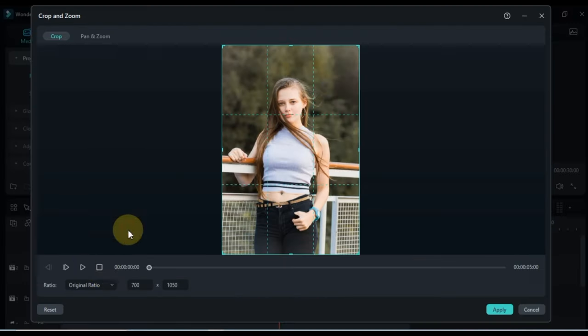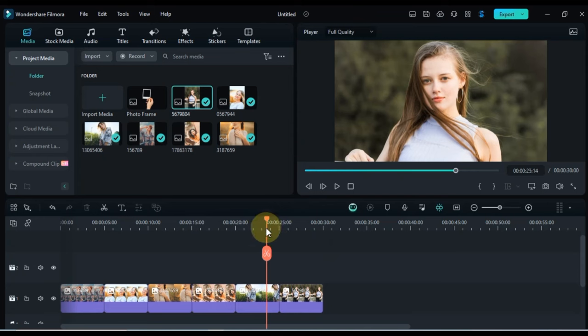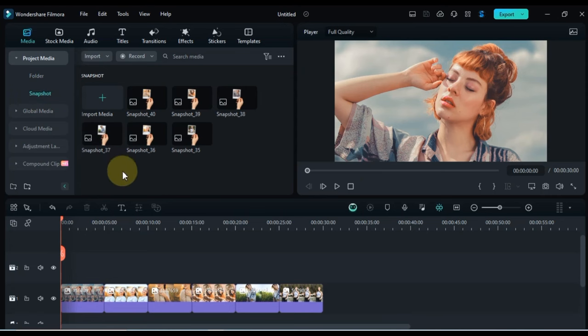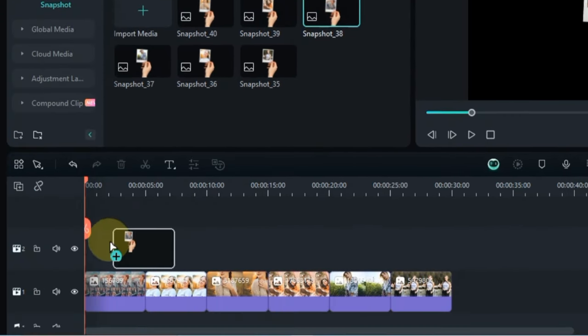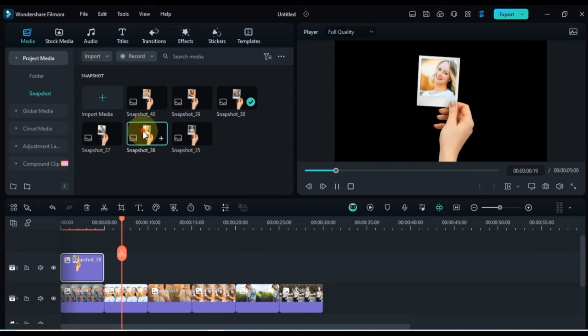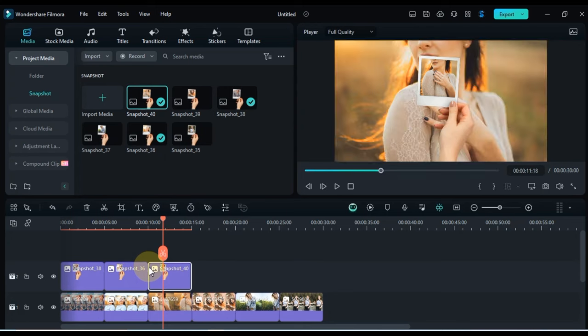After dragging and dropping all these photos onto the timeline, and cropping them, the next step to create this New Year's Toast photo slideshow is to go back to the snapshot folder. Here's the first photo on the timeline, we'll match it to the same photo in the snapshots. And then I'll drag and drop the same snapshot picture into the track above it. And in the same way I find the same picture for the rest of the pictures and add it to the track above it.